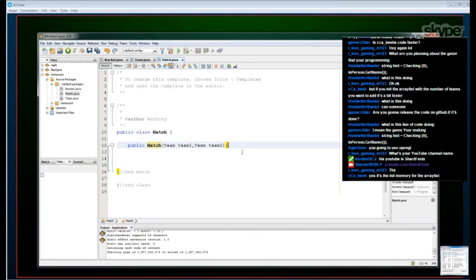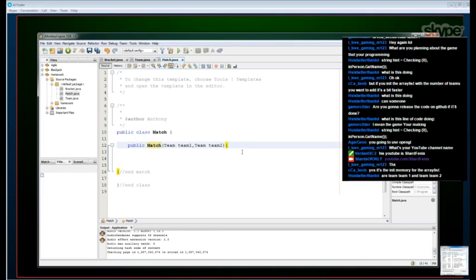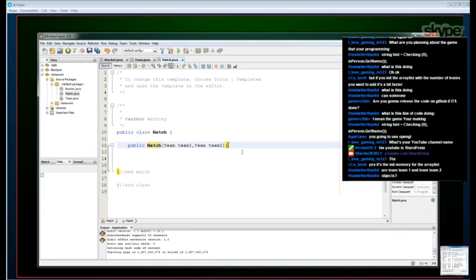This is not what I want to take place. This is a template of a match. This isn't an actual match. Right. So these don't matter then. Those do matter. Every match that you create will have two teams. That's exactly what you want. The variable names are irrelevant. This isn't actually team 1 and this isn't actually team 1. Those are just two arbitrary teams. The reason you give them names and parameters is so you can tell them apart.